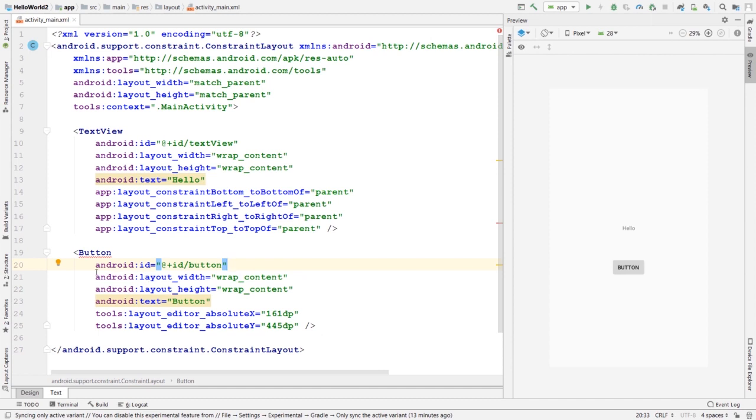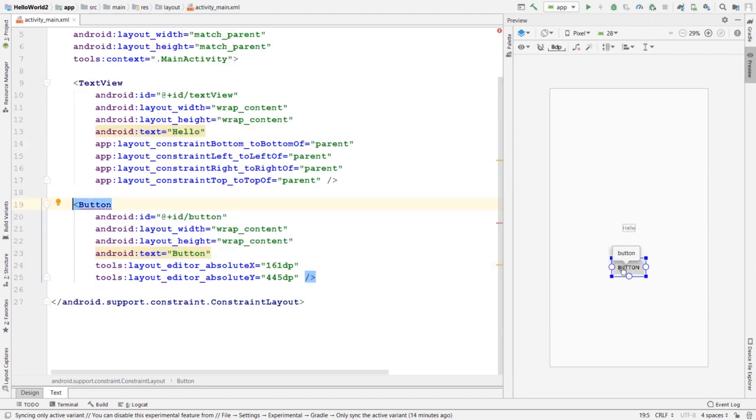As you can see, I'm getting some red warning in here. It means that something is wrong with my UI, and that's right, because I haven't constrained this button to anywhere. It will be floating in my view, and in different screen sizes, it can be in different places.